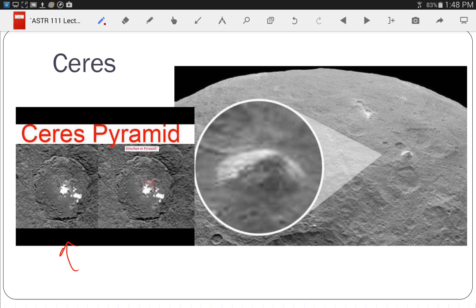When the Dawn spacecraft was coming closer, they were taking pictures and they saw this bright spot. They saw a singular one. They're like, what in the world could that be? Is it a big mirror? Sign of humans? Got closer, get better resolution. Clearly you can see that that's patches of stuff. Now, what is that stuff?